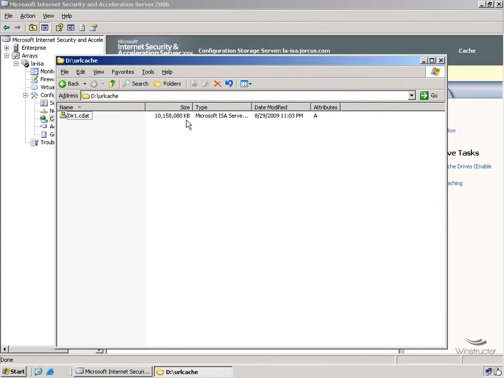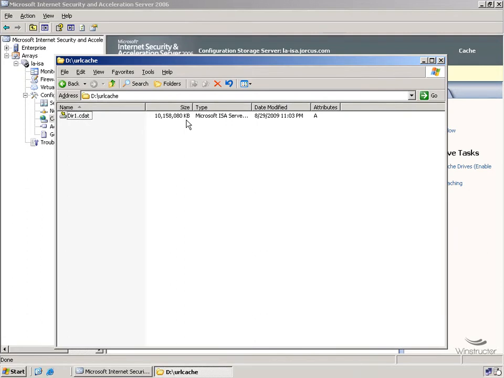So that's how ISA server does it. This cache here always will be 1 single file that's going to take up the space of whatever you set it to be. In my case, that's 10 gig. Now once this file is full of cached objects, it's just going to overwrite them as needed, and it'll do that depending on a formula that will take into consideration things like the actual expiration date of the objects and how many people are using them and their size.